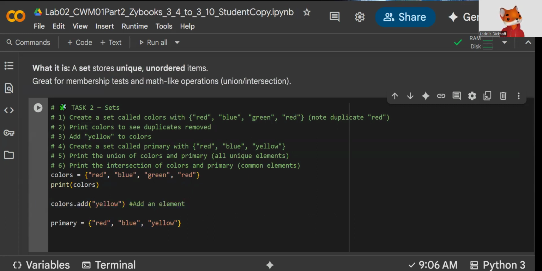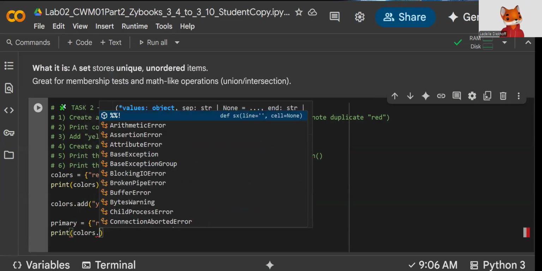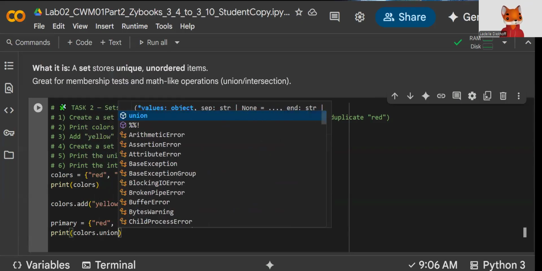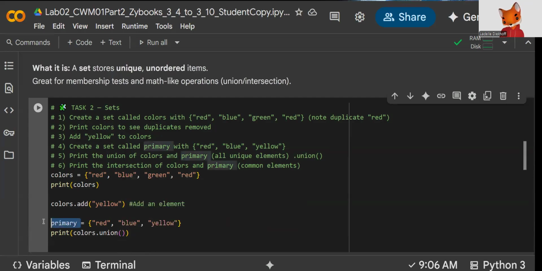So in this next step here in number 5, when we want to use the union function, there is a built-in method, dot union. And here, how we do it is we'll do print, and then inside of here, we'll have colors dot union. And in the open close parentheses, what we'll do is we'll put in there the primary set.